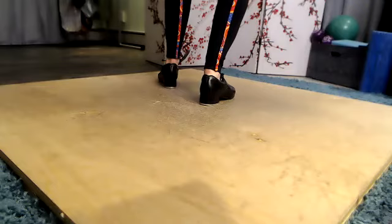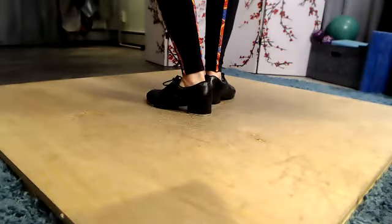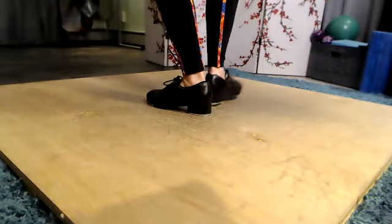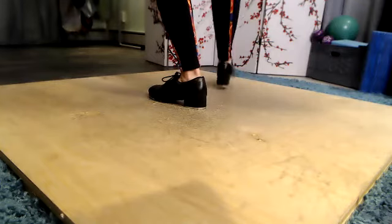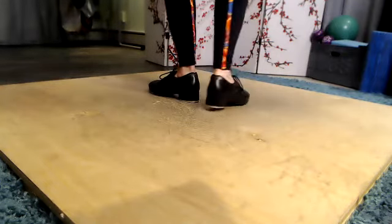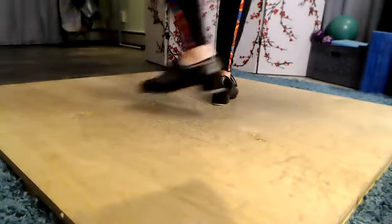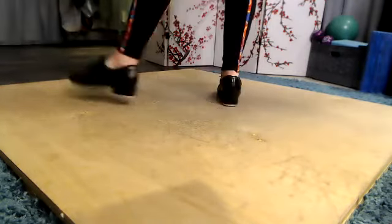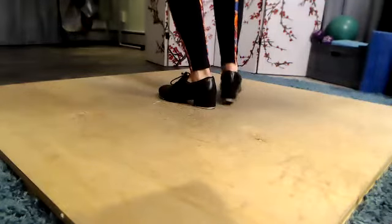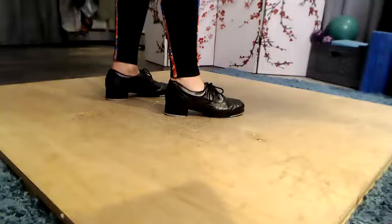Now I want you to start a triple. Then you're going to have two shuffle, step, shuffle, step. Shuffle, ball, change. Okay, so all you have to remember is you have like the beat, you're doing a hop, shuffle, step. Shuffle, step, shuffle, step. Shuffle, ball, change. There's no pause, that's all.